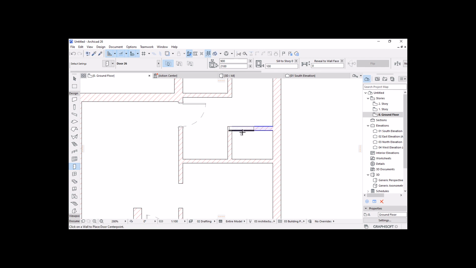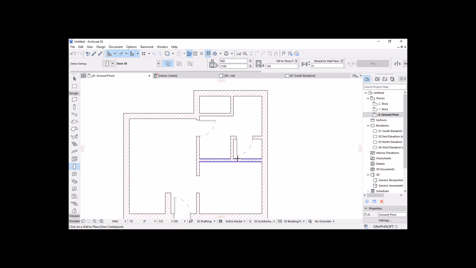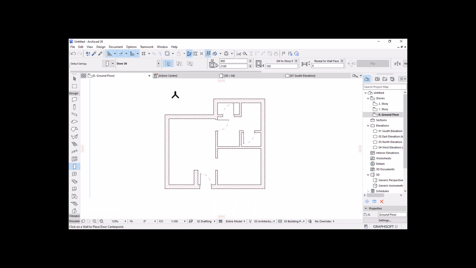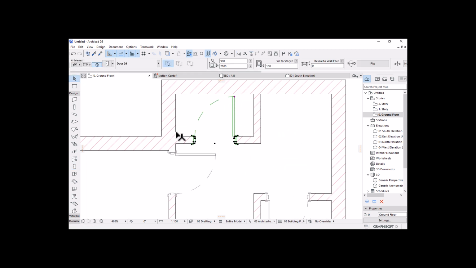I have another door here that will open to the inside of this toilet. I will have another one there, but for this one, it's a totally different door. We could now just place it for now, and then let's select it. Let's select this door. Let's measure, because we want to fill in with this glass door here for this shower. So I'm going to hit M to measure this distance, which is 1650 millimeters.